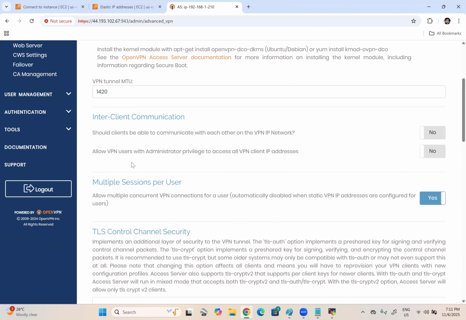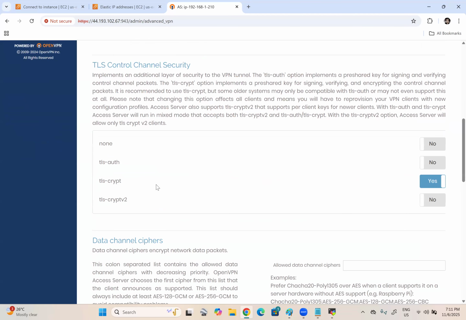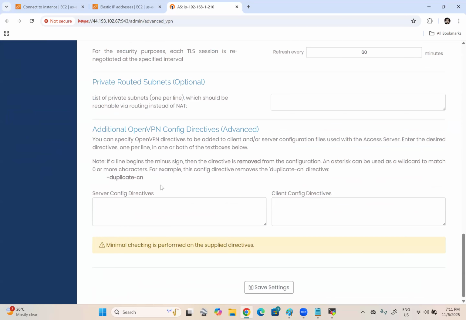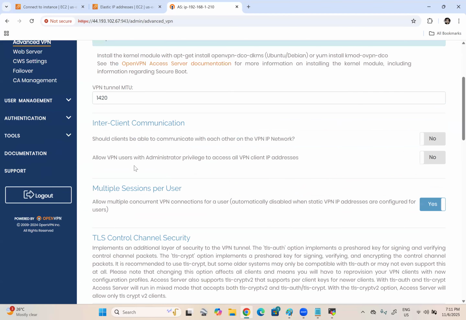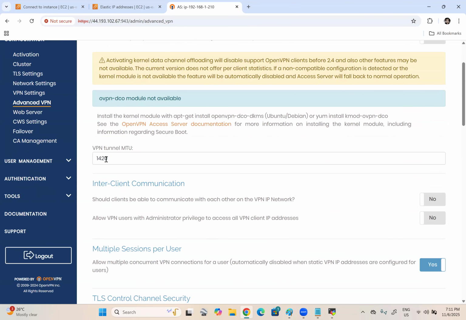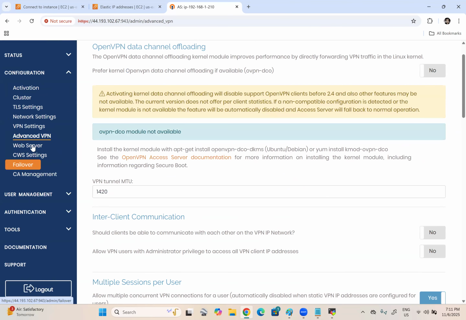Here you can even enable single sign-on and all the things. OpenVPN will use this particular port, multiple sessions per user, and TLS script security will be used for all the data communication, which you can see here.